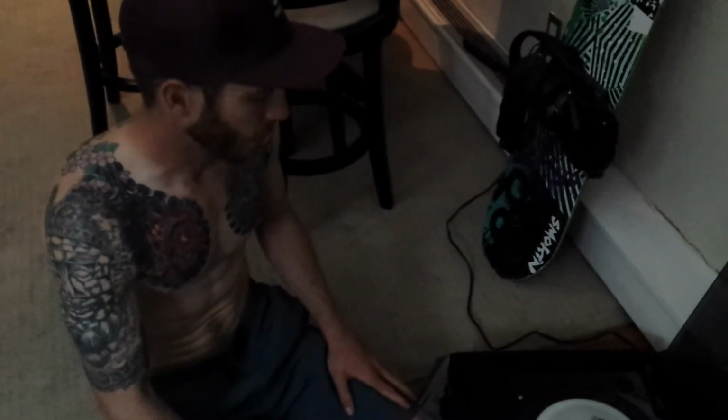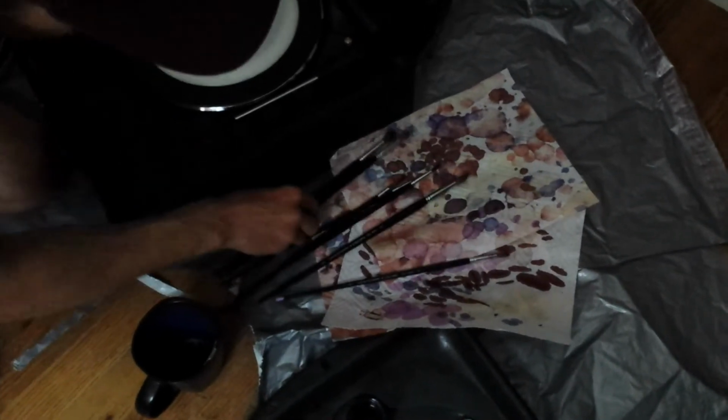Cool. We're in there. So, we've got turquoise, blue, purple, red, yellow, orange, and pink. What you want to do first is make sure you've got the brushes separated into what colors you want to do. I'm just going to show you to start out. We're going to start out with some blue.